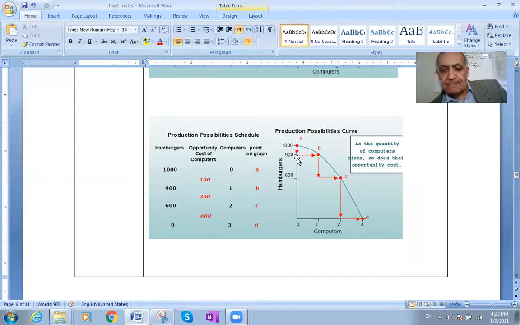Actually, it means how many units you sacrifice, in simple words, how many units you sacrifice of A in favor of producing B. So let me apply it on the board first, then from there we can go. Let's see the meaning of the opportunity cost. But let me tell you first, what do we mean by the opportunity cost?